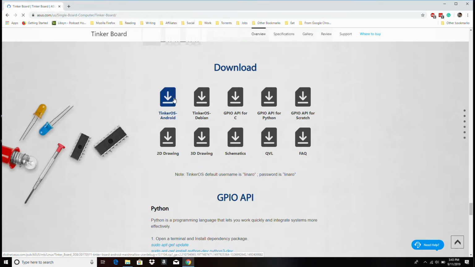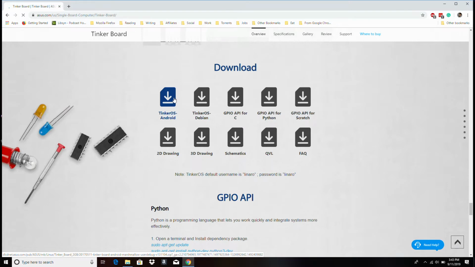There are other Android images for the Tinker Board, including one of my favorite alternatives, which is /TV. And that's an Android TV OS for the Tinker Board, and it comes preloaded with a number of apps, including the Google Play Store, Netflix, Plex, and some different emulators for a really robust home theater PC and retro game console. But today we're going to take a look at the official Android image from ASUS.